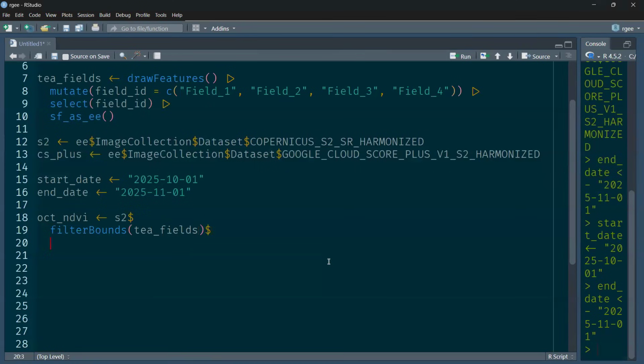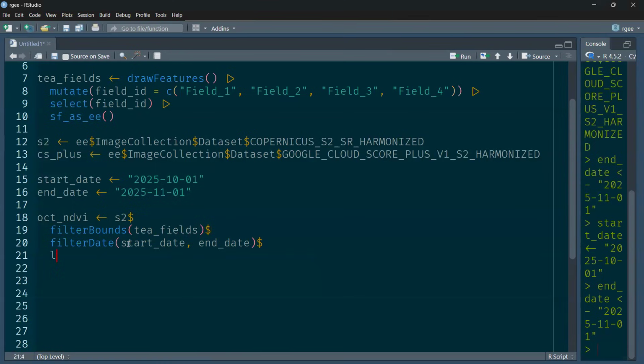After that, we'll filter date, from start date to end date. Okay, so that is the period for which we want all images that were collected over our region of interest, which is over the tea fields.